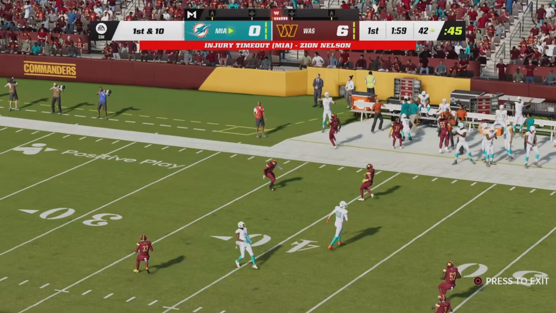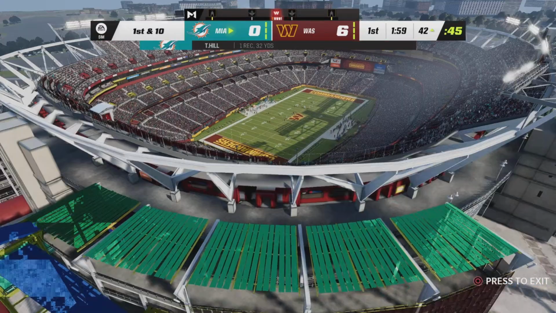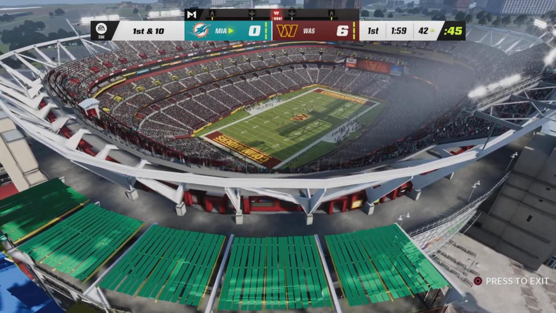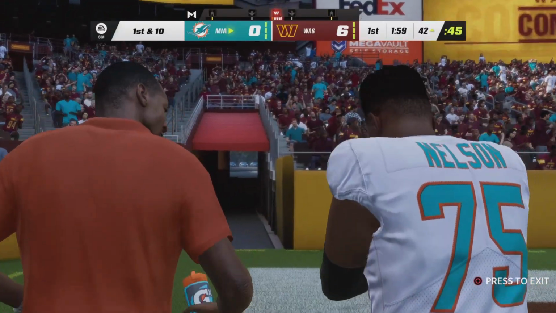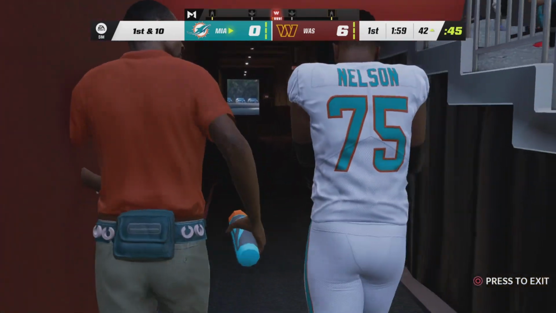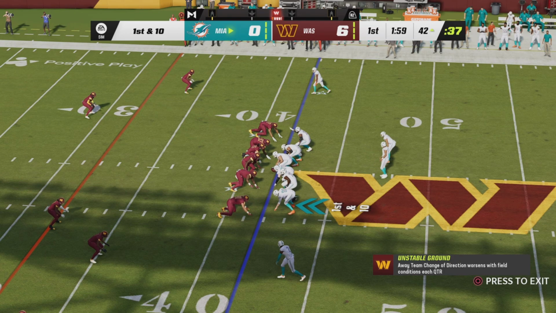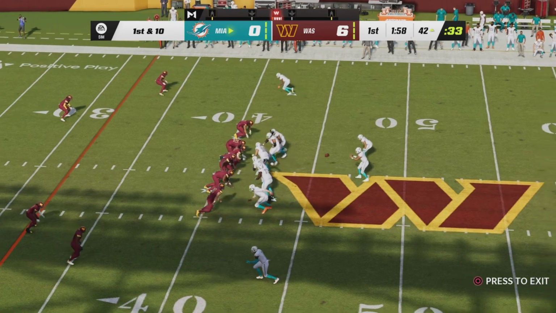He's got a man, complete. And he'll be out of bounds just shy of the 40. Now a stoppage here as it looks like we've got a Dolphin shaking up on the play. While they come out and take a look at him, we will step aside for just a moment. So the big play gets him across midfield now for 1st and 10.